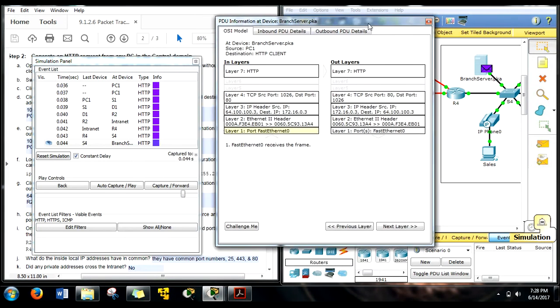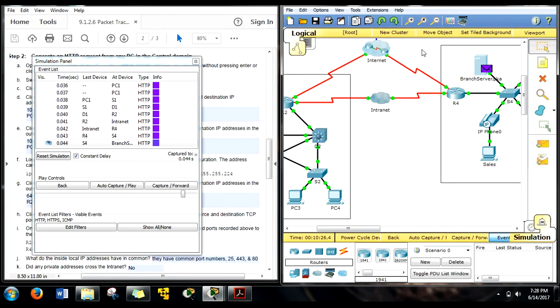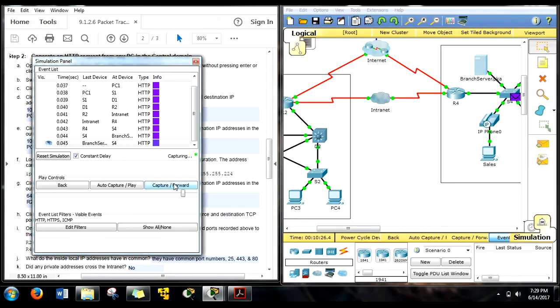Okay, so now we got to the destination. Let's take a look at what's going on. So the source and destination stayed the same since coming out of R4. And the IP address for the source is now changing because it's going to turn this packet around and send it back. So what's going on? 172.16.0.3 is the new source address that just got flip-flopped, and the new destination address is the address of R2 right there. So we can follow this packet back.